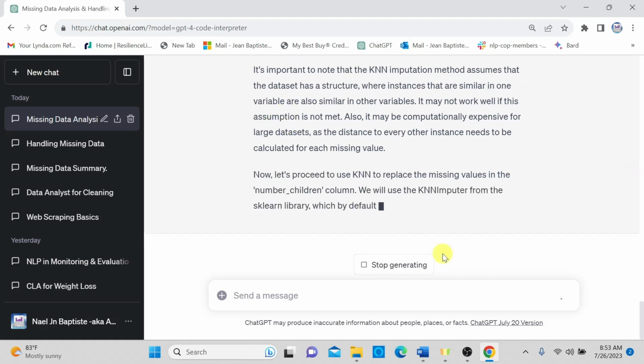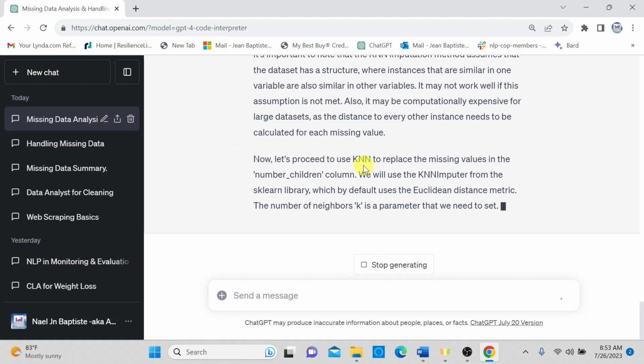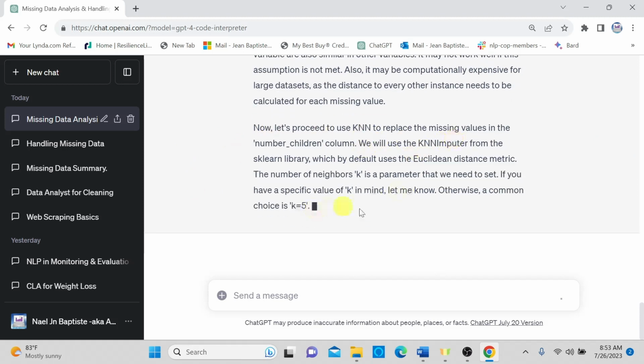And once it's done, it says, let's proceed with KNN to replace the missing values. It's also providing me some parameters that it has chosen, and it says that it's using the five neighbors around the point to provide the missing value. And it is working. So let me pause here and I'll come back.